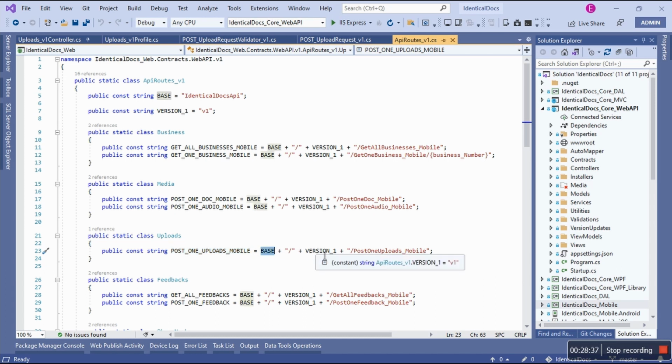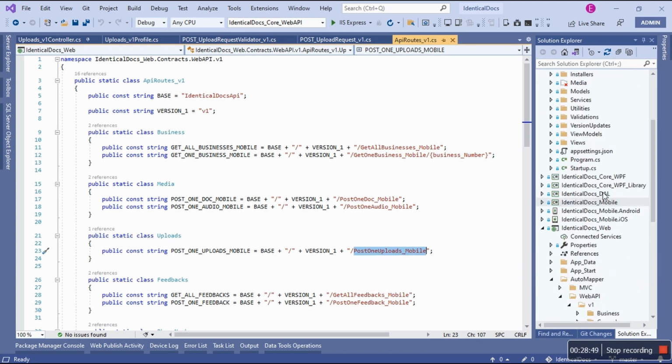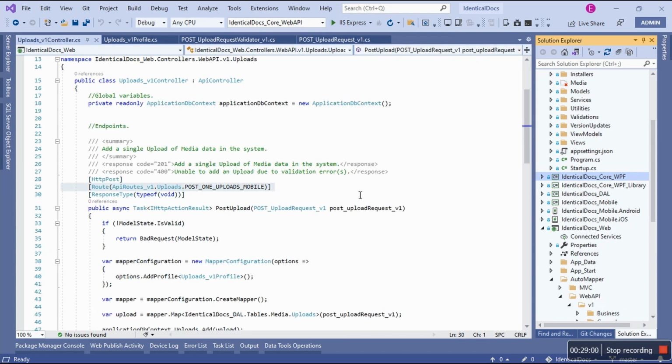And then we have the base. And then we have the mobile application. When I upload it, it knows about it, the base, it knows everything. And then we have the version number, and then the extra route for the endpoint. So the mobile application and the desktop. I should talk about the desktop, which is WPF. Yes, it's making use of this, but I'm not done with this system. I'm gonna spend probably the entire December programming this thing to be a fully fledged desktop version. So we're done with this guy. So that's the route.